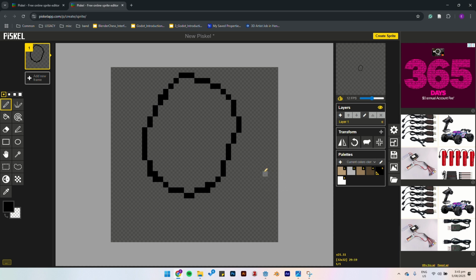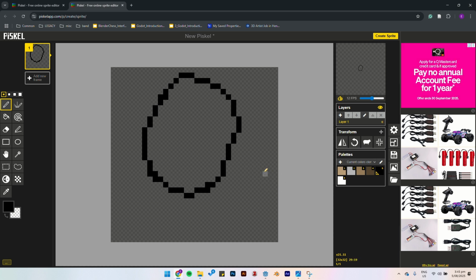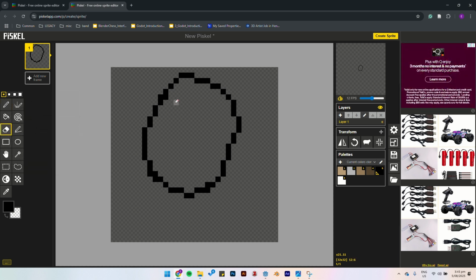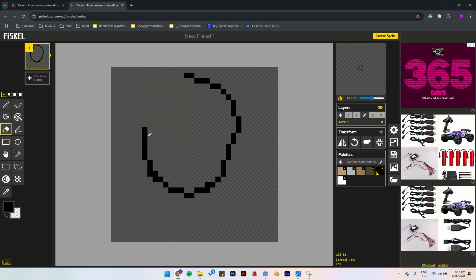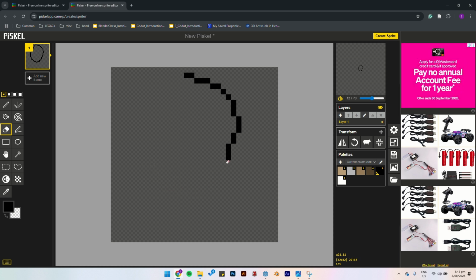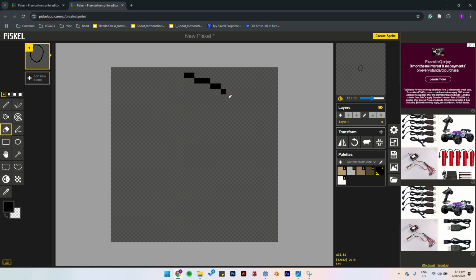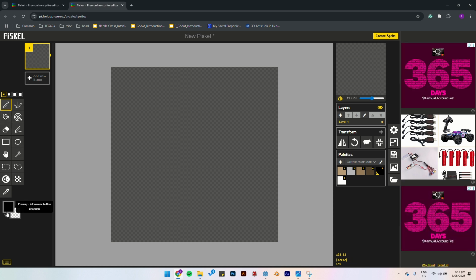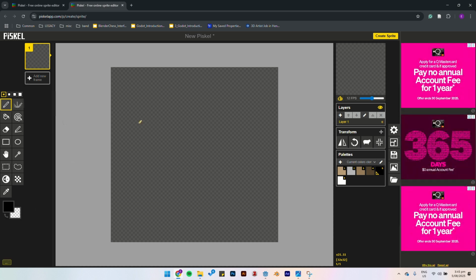So what I'd like everyone to do is we're going to just create a really simple character. And you might want to do this, you could try doing this on paper first of all, and then seeing if you can copy it into the sprite editor. But for now, I just want everyone to go about creating a really simple character using the tools available. Okay, so we can click over here to change colors. You can feel free to follow along if you'd like.